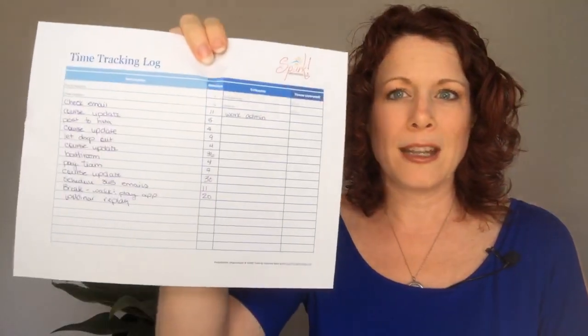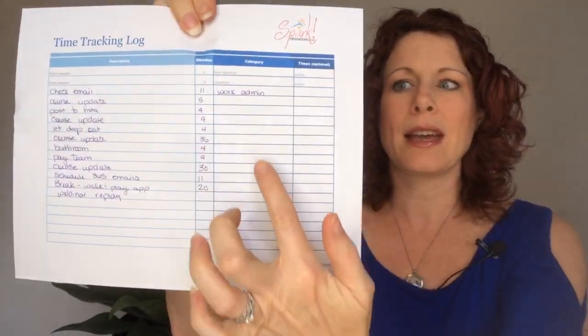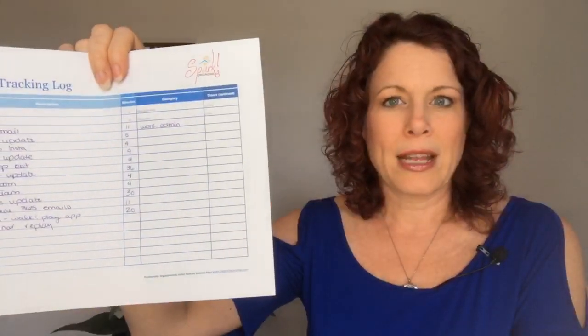And then the other thing that I have on the sheet that I don't fill in immediately, you can see this was my sheet, and it's not completely filled in yet, is the category. Most of the time I wait until I'm ready to analyze before I fill in this column, because I don't want my workday to be too disrupted by tracking my time. So I will just write the description of what I'm doing, and once I switch tasks, I'll write how many minutes I did it for. At the end, when I'm ready to analyze, I write in the categories.